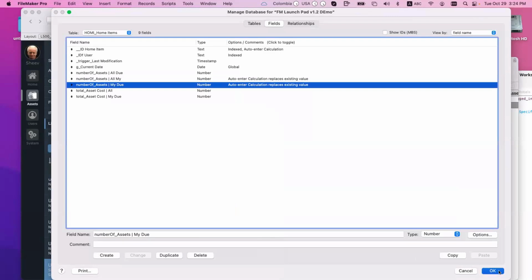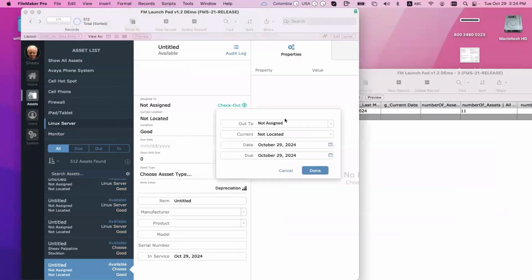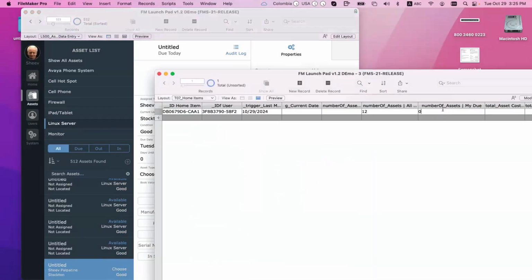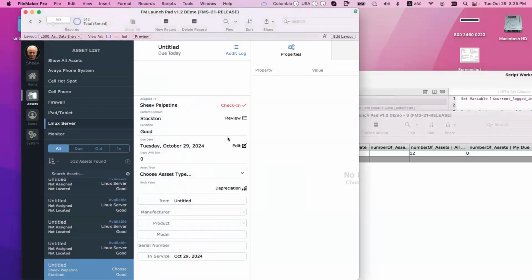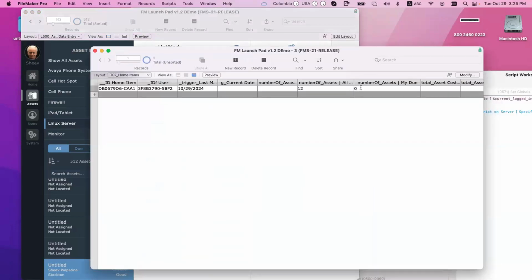So what will happen if I create one again? Here it says 0, my due. It should have said due. October 29, 2029. And the current date is not there.